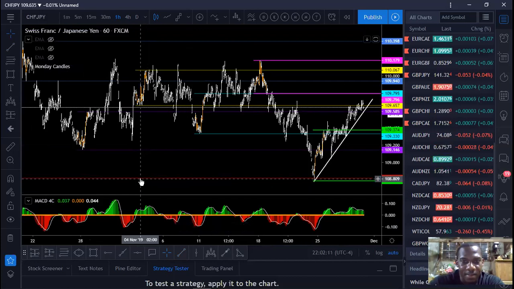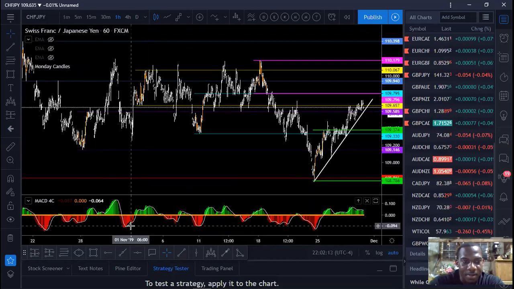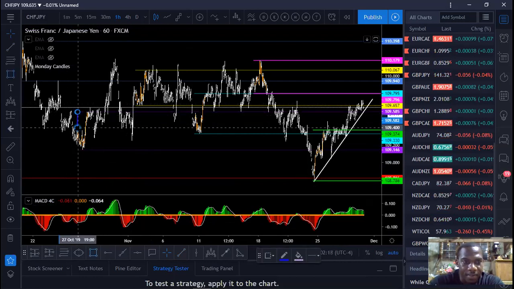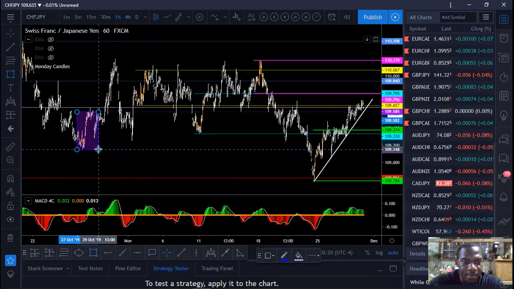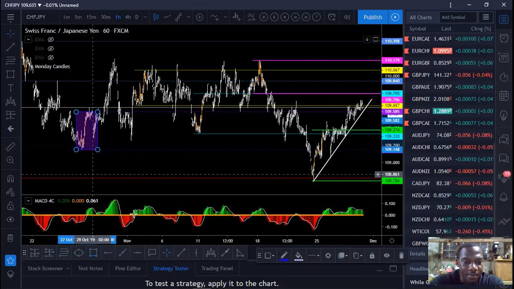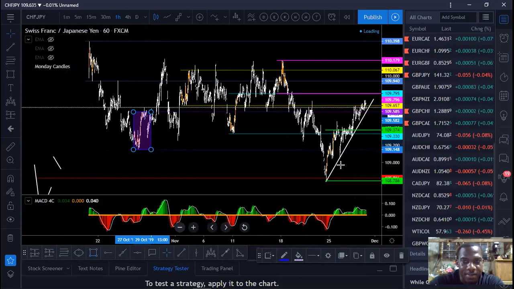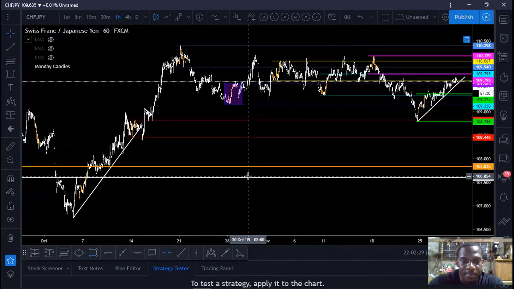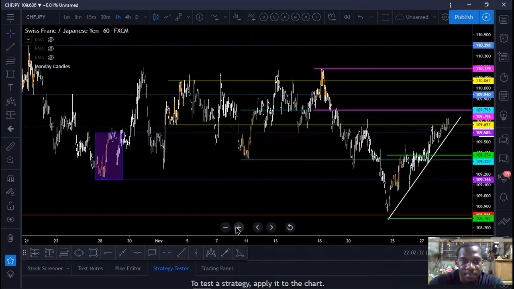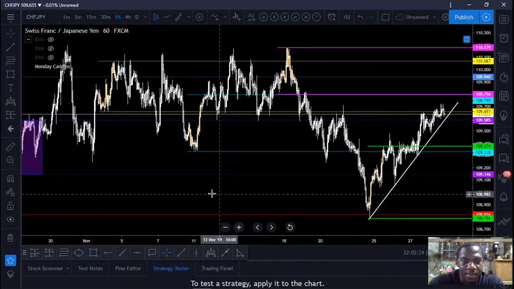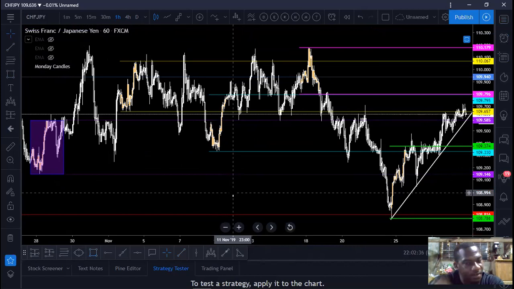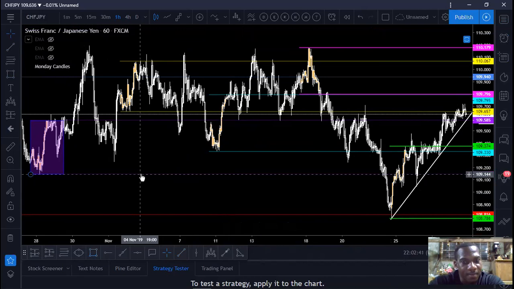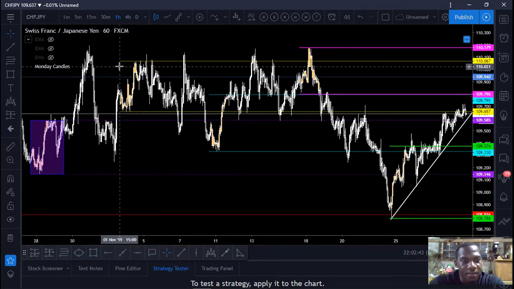This purple line is Monday here. I'm looking at this one. Let me see if I can adjust my screen, so I can at least see some candles. All right, so 100% no here. It broke out to the high first.